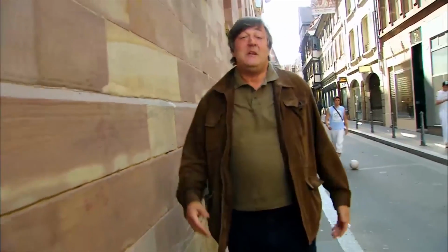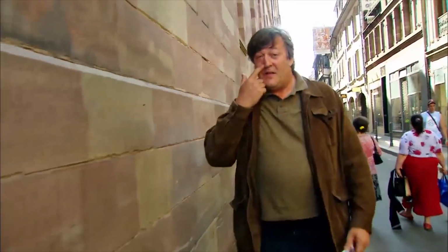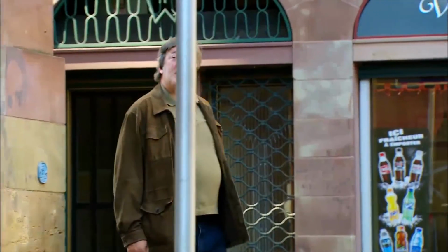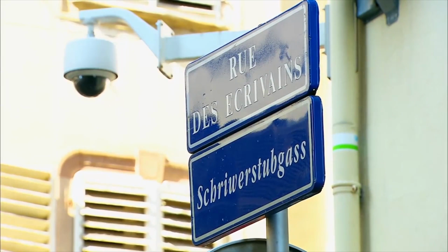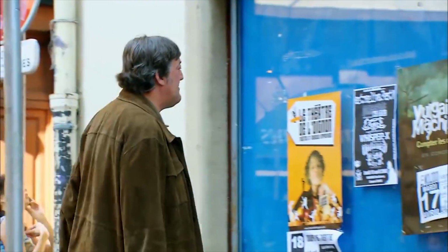It was the church that generated all the paperwork, all the legal documentation, all the printed services, everything, in fact, that Gutenberg might have spotted needed reproduction, needed a new technology. And so we turn into this, frankly less than prepossessing street, but note the title, Rue des Écrivains, Street of the Writers, Schrijverstuubgasse. It's in this street in Strasbourg that Gutenberg must have seen the scribes bustling around self-importantly with great sheaves of paper under their arms and calluses on their inky fingers. And he must have thought, well, you may believe you've got a job for life, but I know better. Because one day you're all going to be replaced by a vulgar machine.